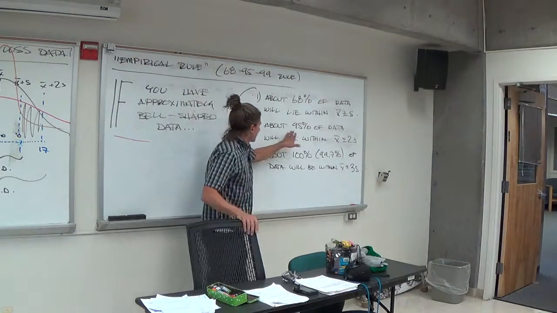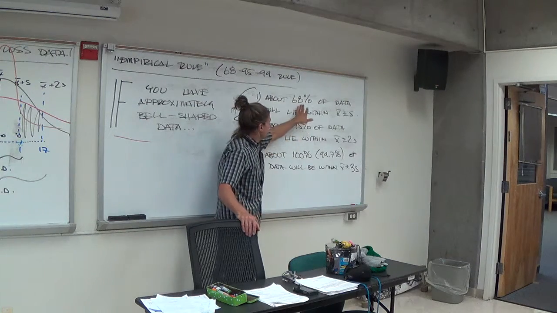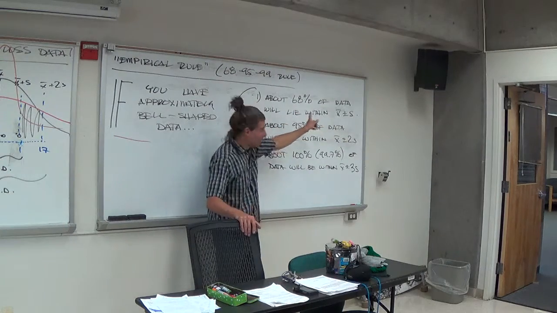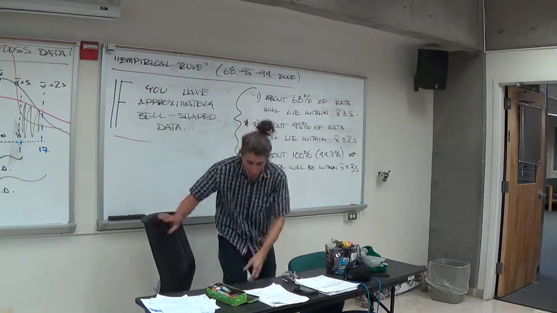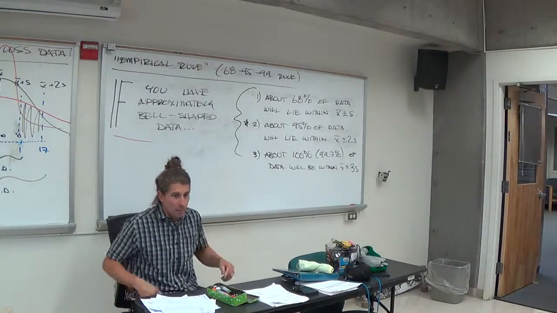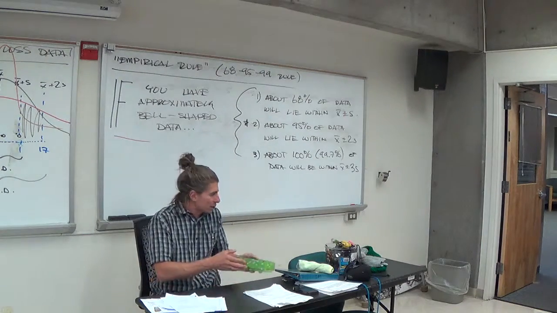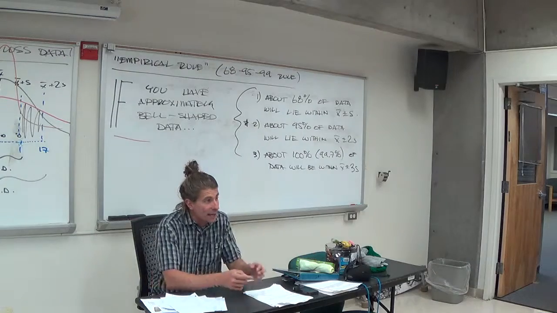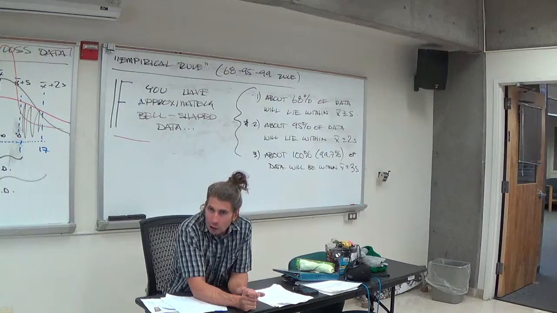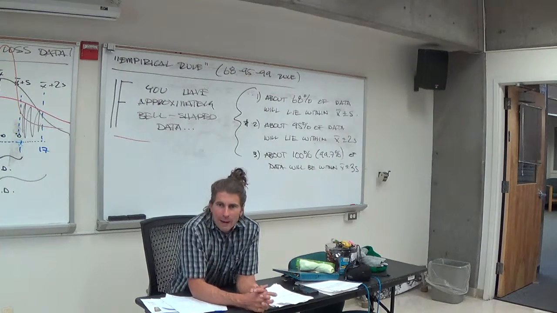So this really isn't 95, it's 95.45, if my math is done correctly in my head. This is not 68, it's 68.24, if my memory is serving me correctly. I'm not as sure about that one, I'm pretty sure about this one, 95.45. Who cares? Well, I think people that make laptop computers care, people that make those little cable-driven or wireless-driven TV things, cell phone manufacturers care, people that make camera cards, SD cards, mini SD cards, things like that, they care. Why do they care? Well, how many of those things are made in a given year?